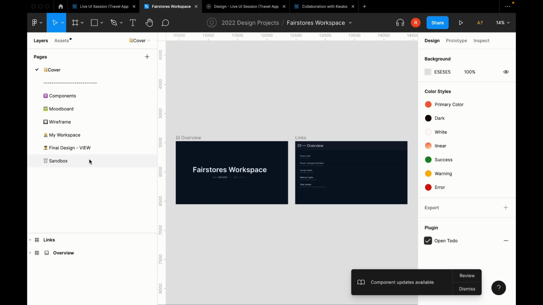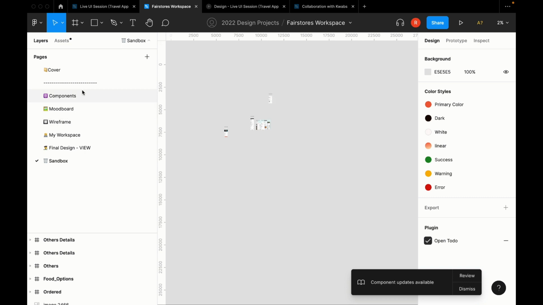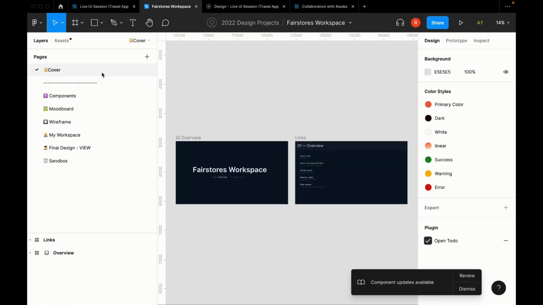Now my advice is when you're designing, never trash a particular screen away, in the sense that maybe after some time that screen might be needed. For example, you did a screen and then the clients were like, we don't really like this, or maybe the screen didn't come out good at that particular time, but then maybe after 3 days you realize that, oh, this screen was actually serving a purpose, but we didn't notice. You don't want to come and do it all over again, because you might have forgotten, right? I mean, the human brain is not that good. Or let me just talk for myself. Mine is not that powerful to remember stuff like that, so we just keep it in the sandbox. So I keep all the dirty stuff here, or things I don't want to delete, on that page.